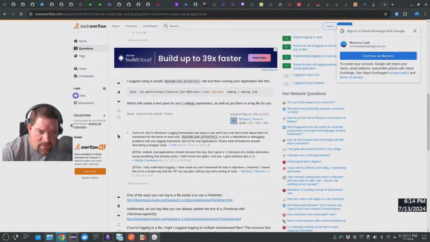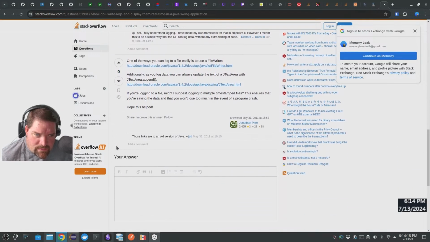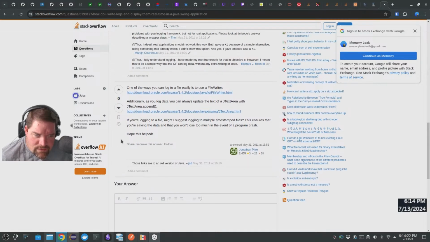Create a text pane for you as well. As you log data, you can always update the text of a JTextArea with append.